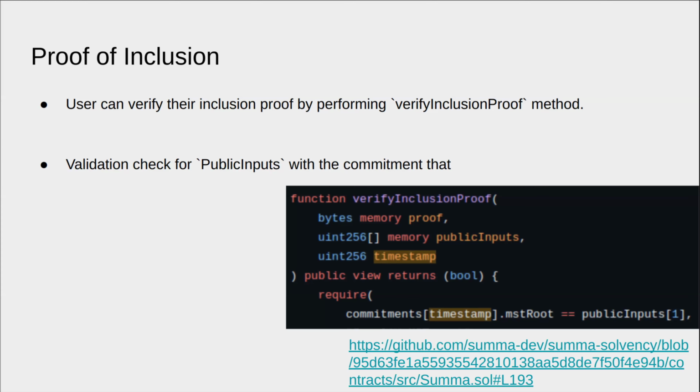I will explain that in the next slide. Maybe check the answer, and if not, you can ask again then. The answer is yes. We have to change the Summa contract and other things.